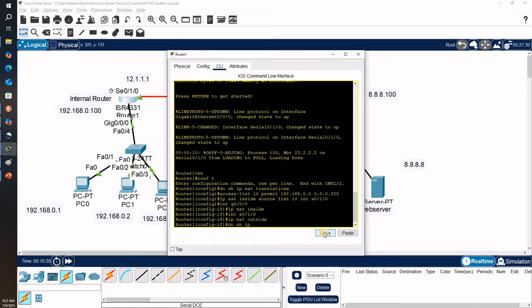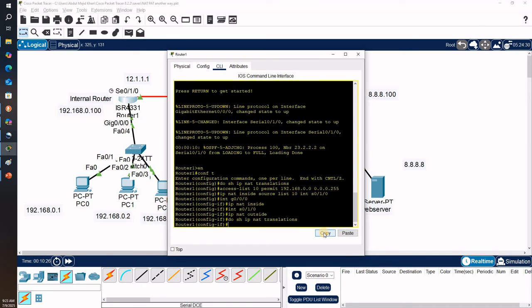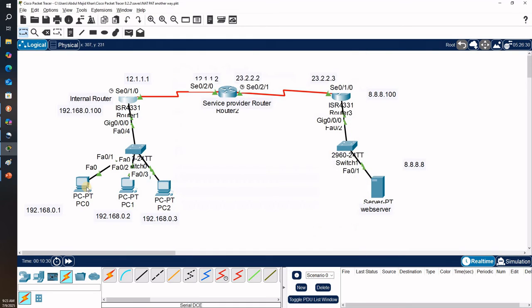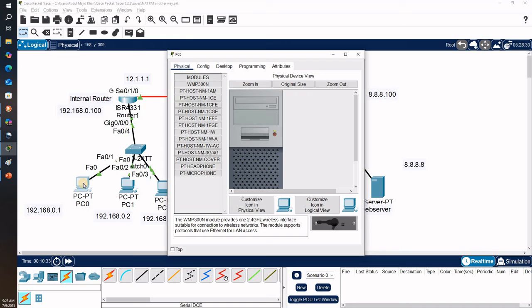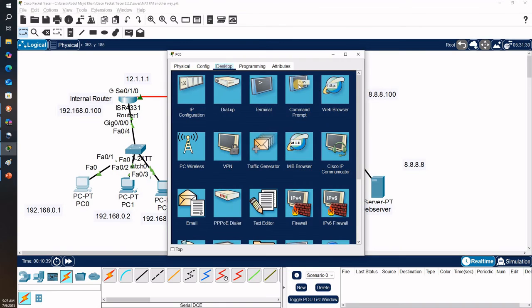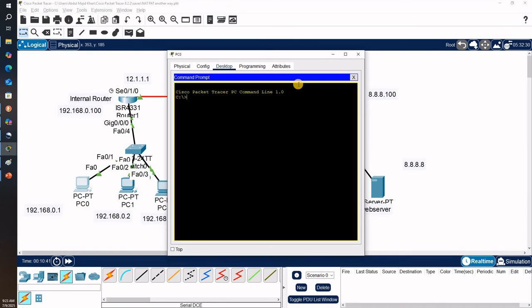Do show ip nat translations. No entries now. Now I'll ping our web server, 8.8.8.8.